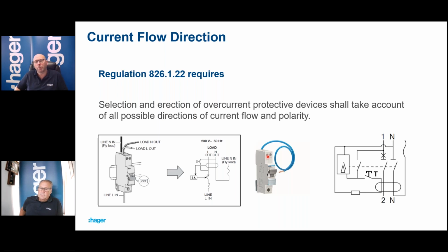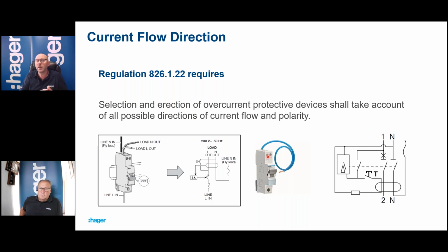The problem with the wiring regs is people read it in isolated sections. So for example, if they're doing solar PV, they go to Section 712 and look at the requirements for solar PV, but they forget to look in the general requirements. Within Chapter 55, we have a section for other equipment. Within that section, it will tell us what we need to do if we're connecting a generator in parallel.